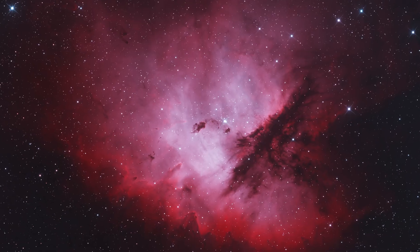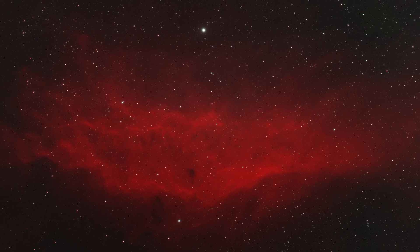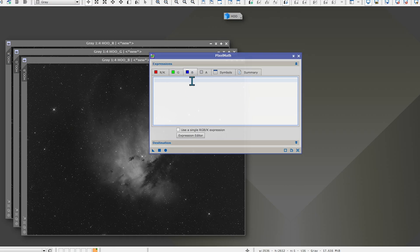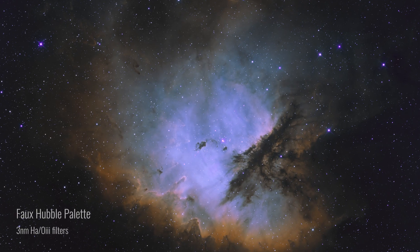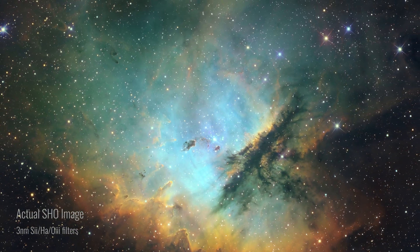How exactly does this filter transform astrophotography for one-shot color users? We need to talk about the L-Extreme filter briefly to understand its role. While these filters are great for creating red-blue HOO style images, it can be tricky to create an SHO style image from this filter alone, especially if your target is faint or lacks strong O3 emission. The HA data being red typically overpowers any of that teal O3 signal. There are post-processing techniques like separating RGB channels from the HAO3 data to create a faux SHO style image, but this is inconvenient since there is no actual S2 data from an HAO3 filter — you're essentially creating faux S2 data. Not very fun.